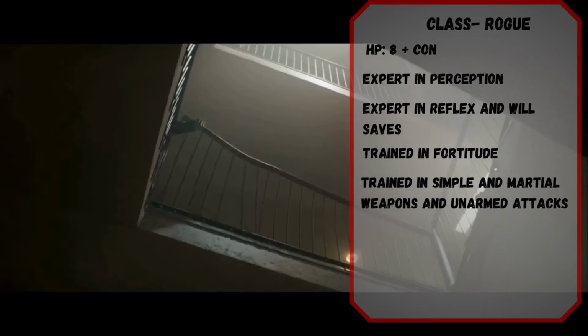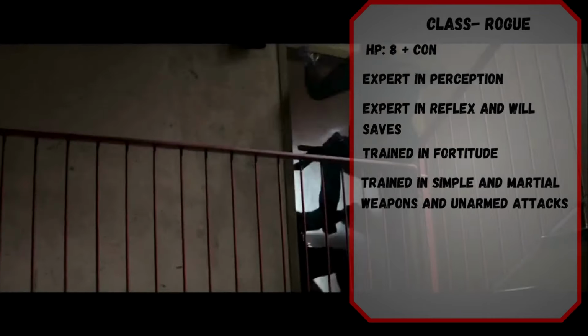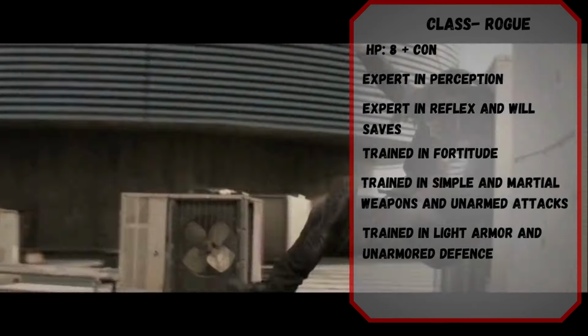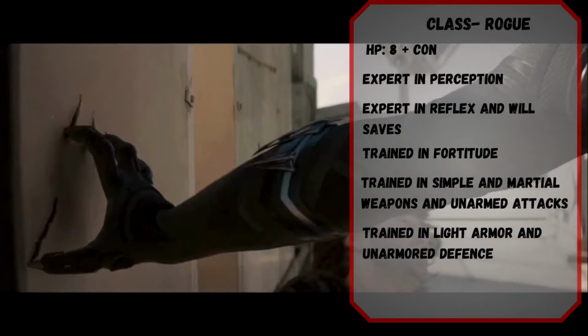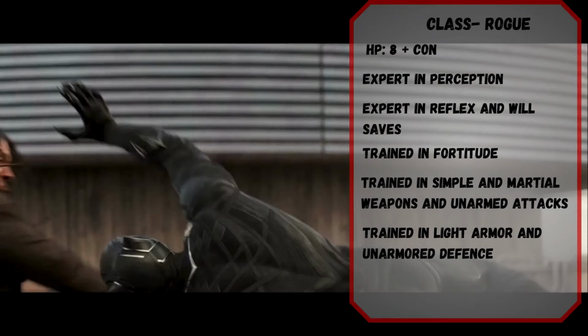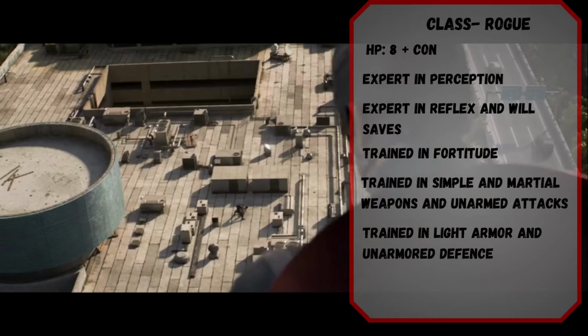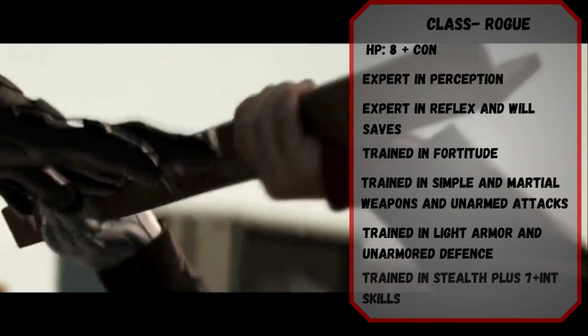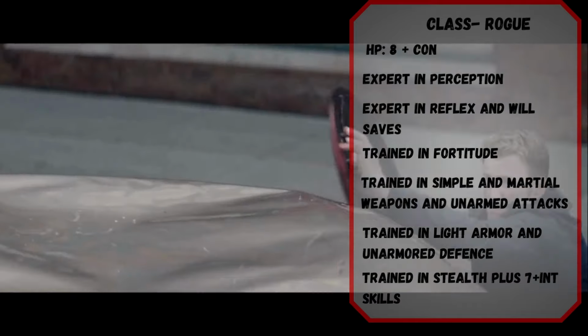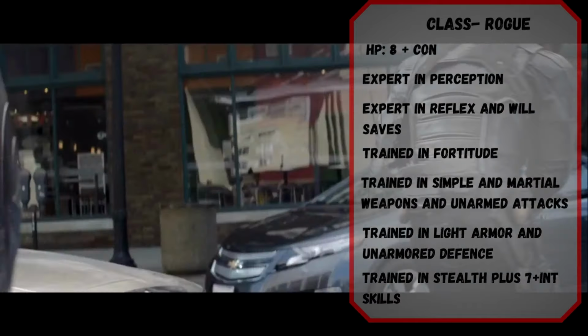They do? Expert? Well, rogues get trained in proficiency in up to light armor, so there's no way a fighter could get that. No way. Fighters in light, medium, and heavy armor? What is even the point in going rogue? Oh yeah, training in stealth plus another skill based off of our racket, plus 7 plus our intelligence skills of our choice. Yep, that'll do it.